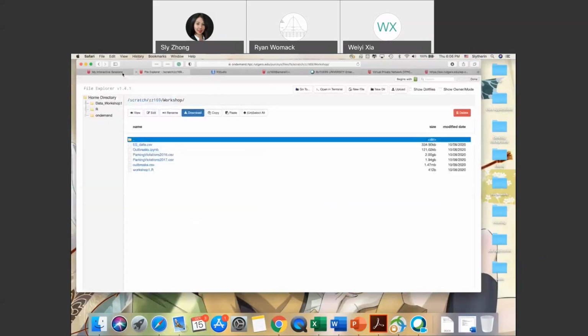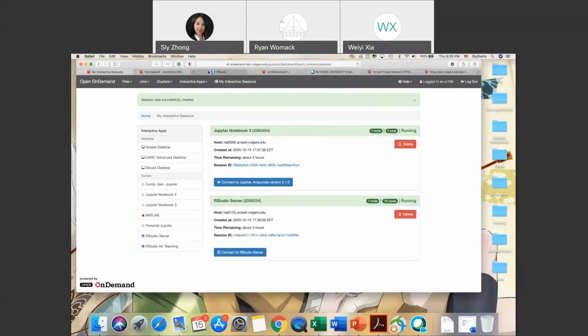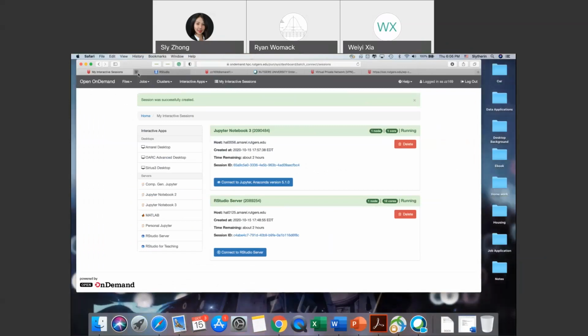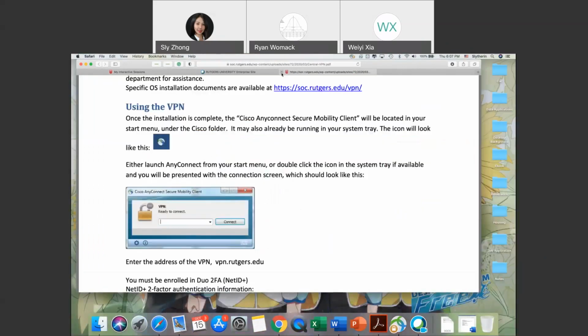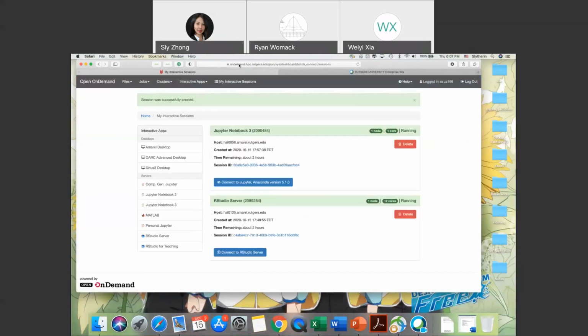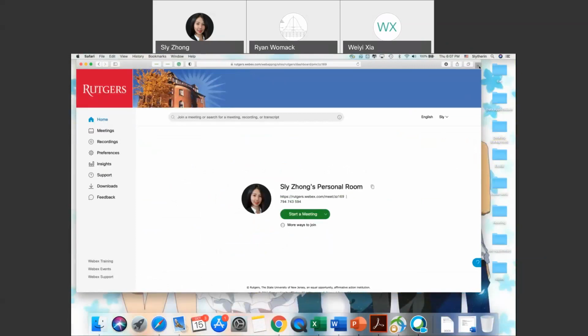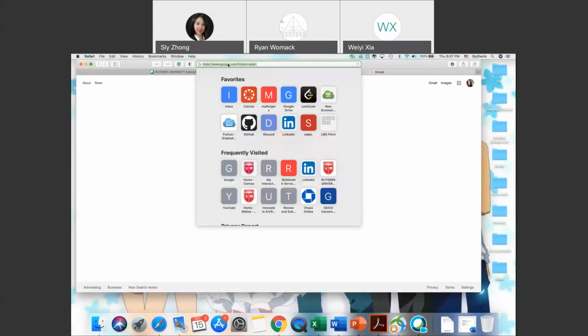And in order to get on, I will just close all those and show you how to set up from scratch. So I will open a new browser window.